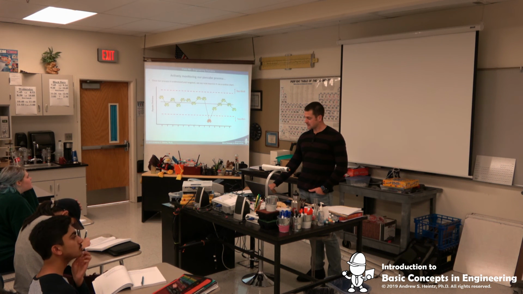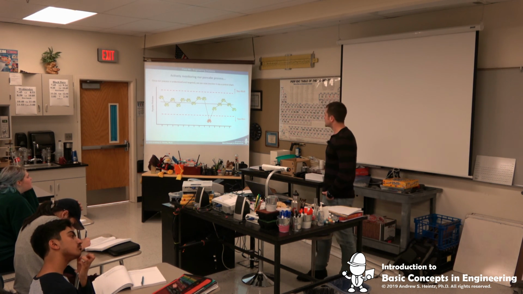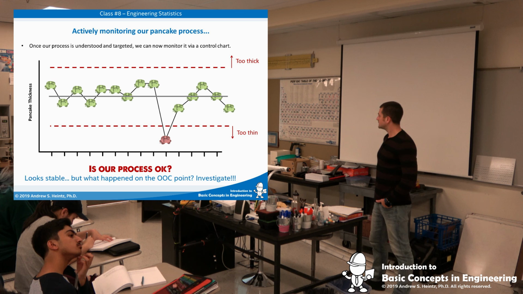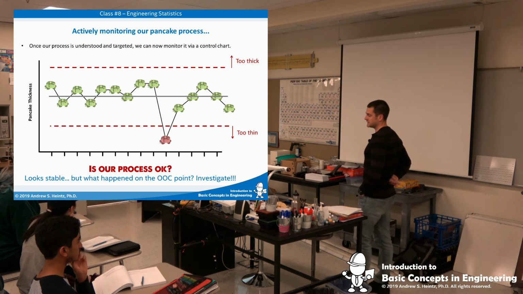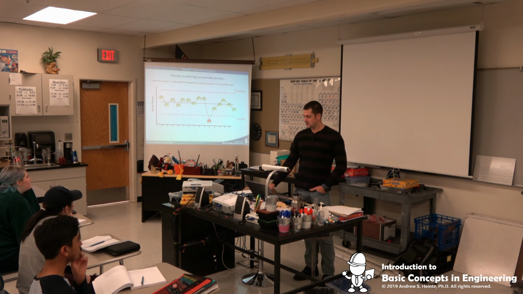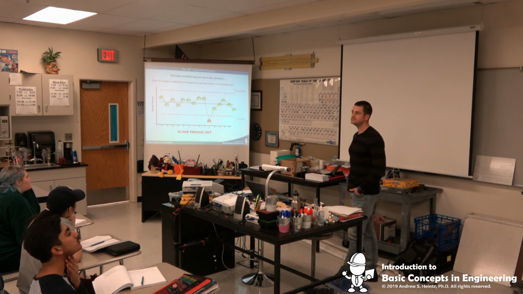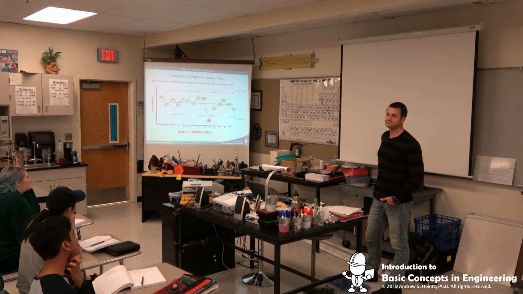So in our pancake example, we're trucking along, we're making green pancakes. All of a sudden, one of our pancakes comes out too thin. We need to stop. We need to go back. Rahul needs to test and figure out whether the nozzle's jammed or whether a bubble came out or what, adjust it, fix the tool, and go accordingly. So the question here is, is our process okay? What do you think, Jairam? That's what you got? You got an out of control. Is our process okay?